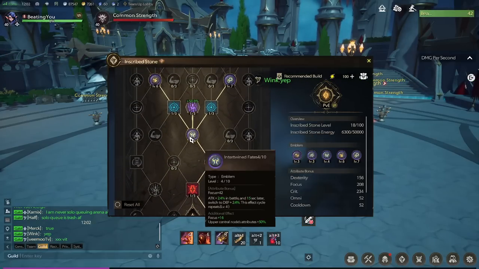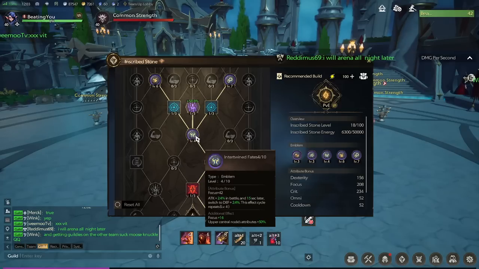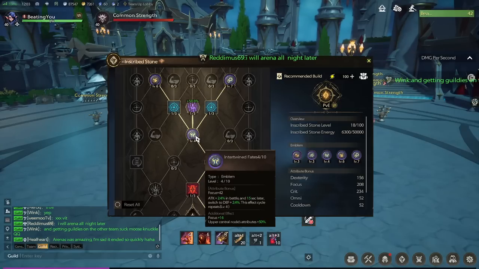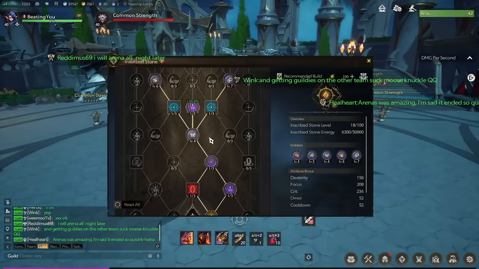Intertwined Fates, honestly, the same reason. It's just consistent. 2.4% attack, and then it switches to 2.4% defense. Defense is like whatever on us, but it's still a useful stat. It's not some trash stat. But the attack is just consistent.